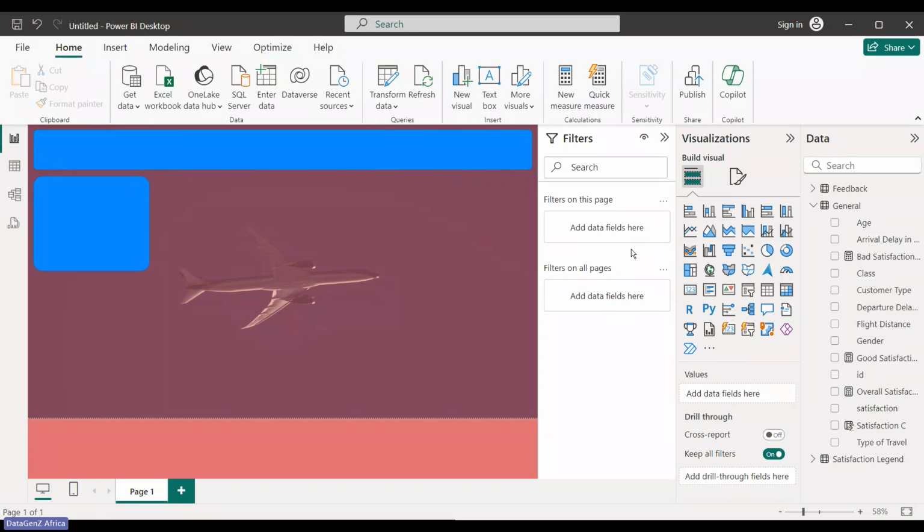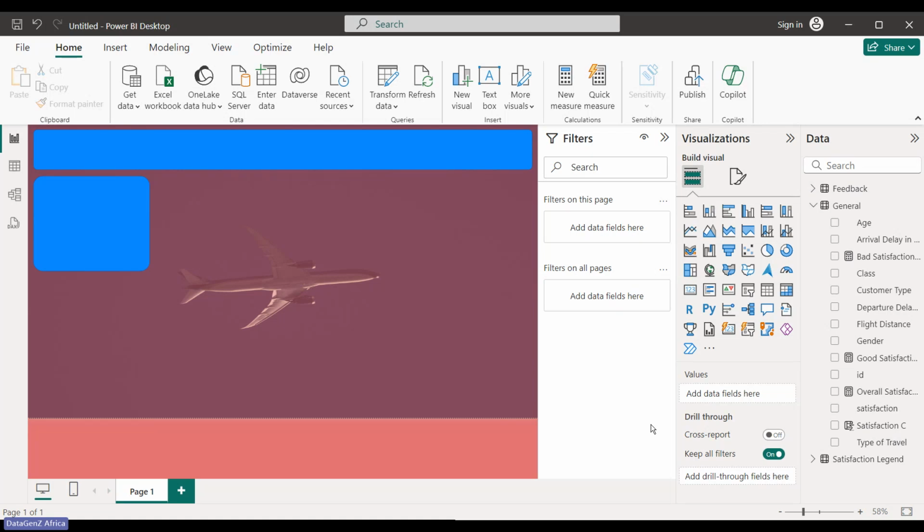The first thing I want to do is a slicer, where I can put some of the things I can use for my slicers, like the age, the arrival time.